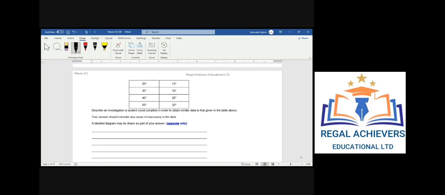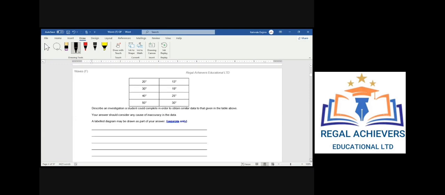Then replace the glass block. Thereafter, you use a ray box and slit to point the ray of light down the drawn line. Then you mark the ray of light emerging from the block, remove the block and draw in the refracted ray. Then you measure the angle of refraction with a protractor. Then you repeat the procedure for a range of values of the angle of incidence so that you'll have different values, similar to what we have right here.